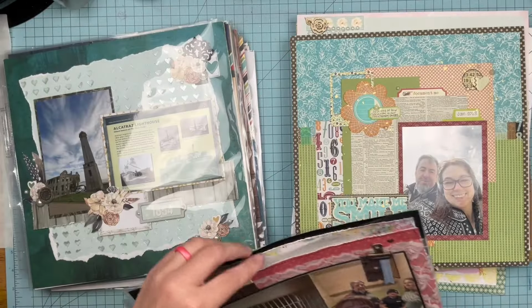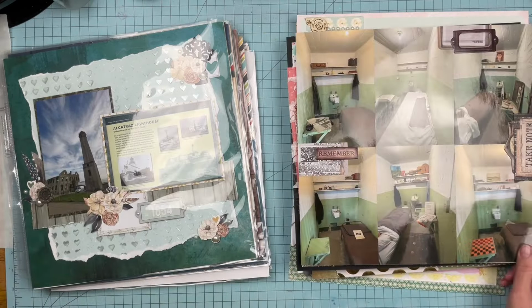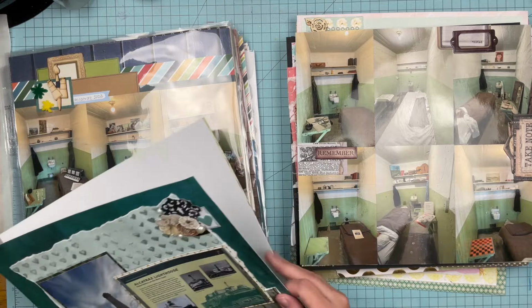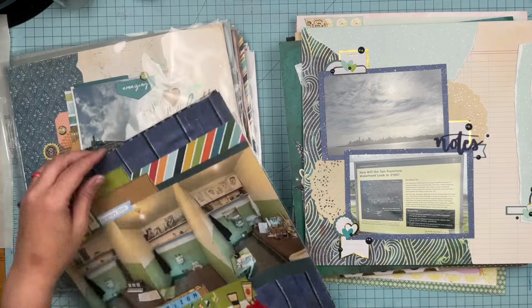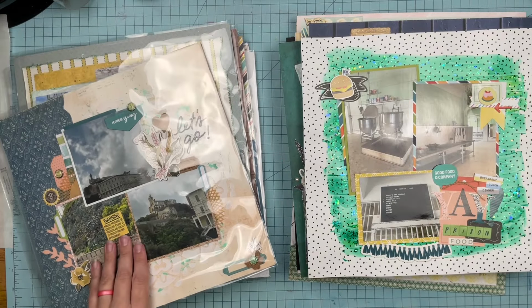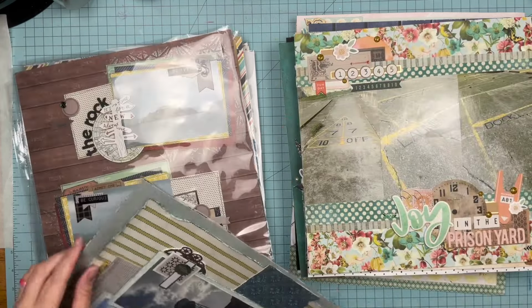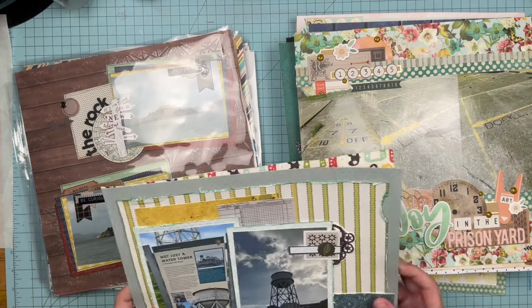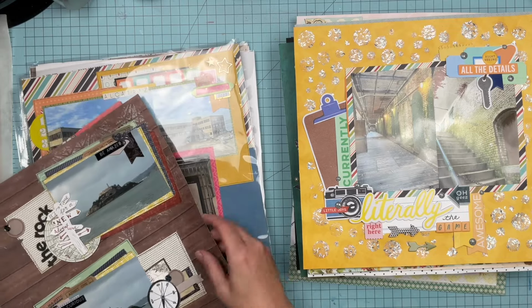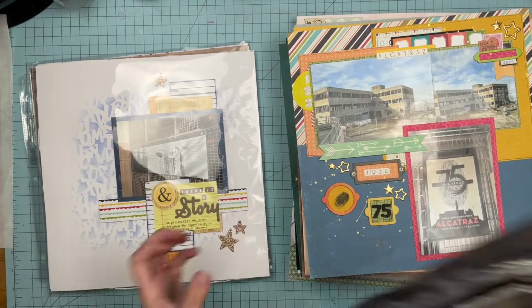As you can see, some of these are a little bit brighter and bolder than others. Oh look, I did that already. So yay, this isn't going to be the only time it does it. Like this one is definitely bold, right? This one, a little bit bold. I did a lot of mixed media on a lot of these pages. I didn't realize that. I didn't do as much mixed media on the most recent ones. Another bold one. Color one, that's my thumbprint right there.